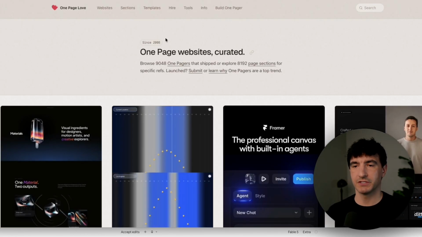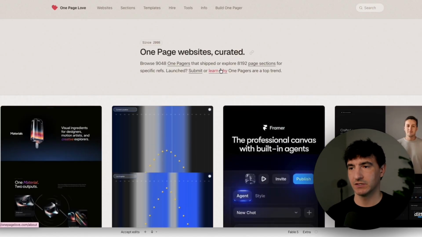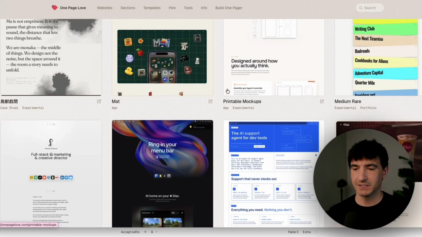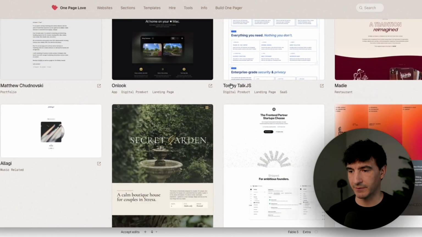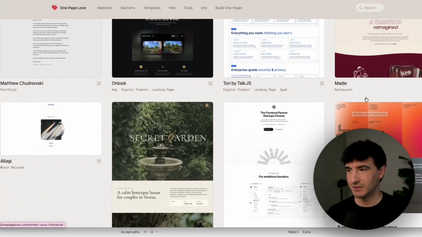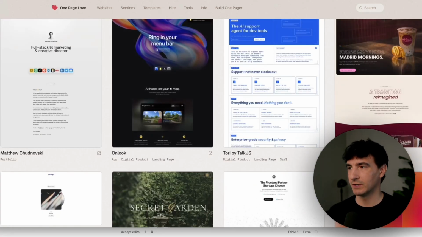The next website for inspiration is called onepagelove.com. And in here, you can find a bunch of different use cases, right? So whether you're just thinking about how the header should look or different parts of the websites, you have all of that available here. But there's so many different design styles here. I really like this website because you go from something like this to maybe something a little more modern like this. You have a lot of different options here. This is a good one.